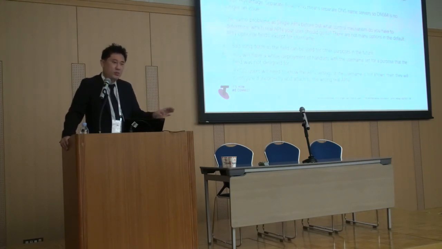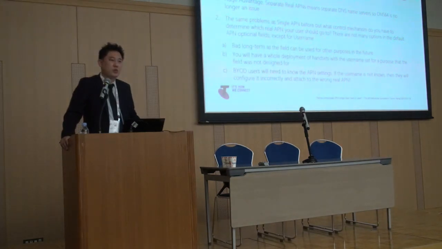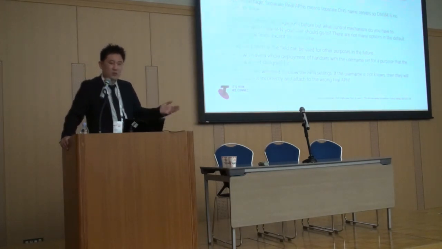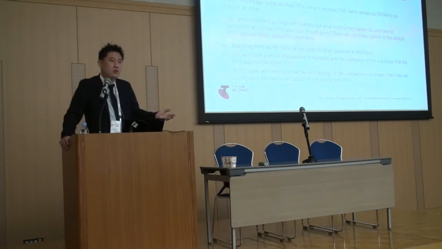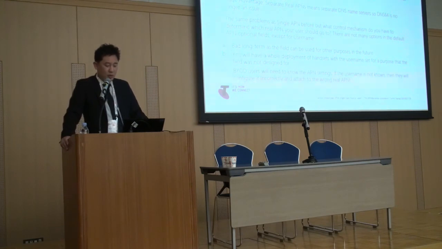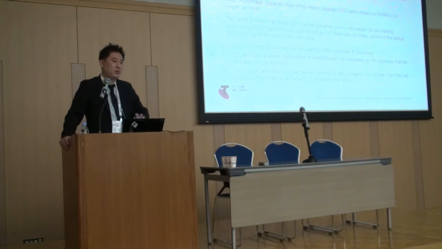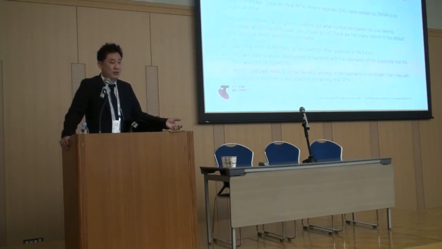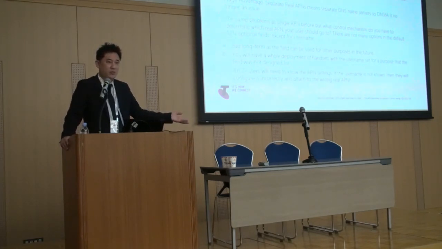Now, there's a couple of problems with this. The username field isn't really useful for this purpose. It's not to help you redirect to different APN names. So it's bad to use a field that isn't designed for that method. What if you need to use the username field for logins? You can't do this. You have a whole deployment of handsets with the username set for a purpose that the field wasn't designed for. You're going to deploy a lot of handsets with this configuration. You're not going to let the user modify it. So if you need to change something or add something in the future, well, you've got all these handsets with this pre-configured already.